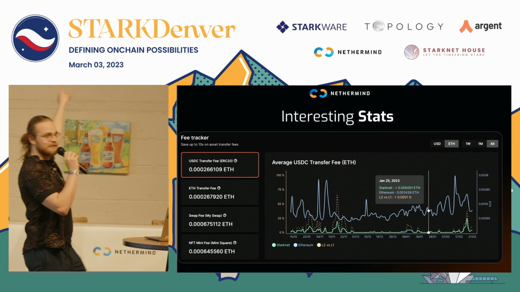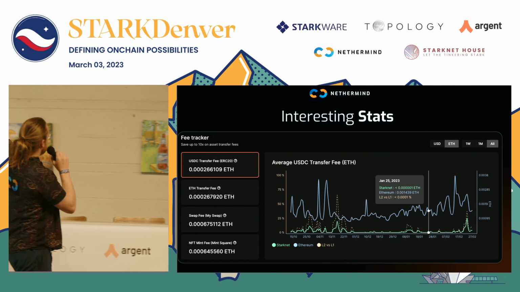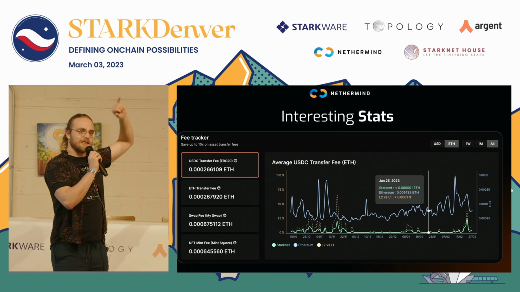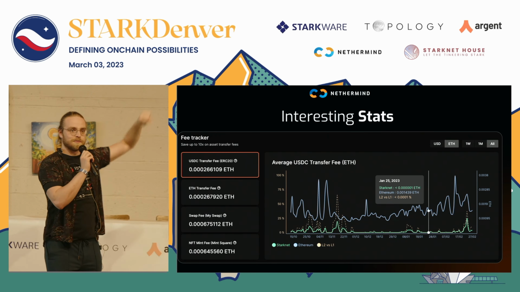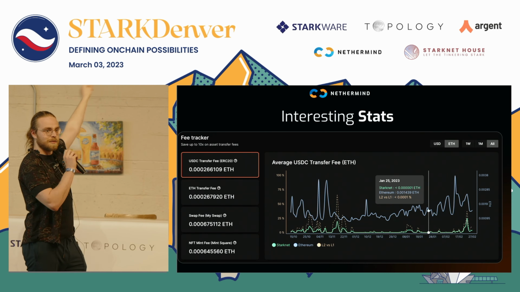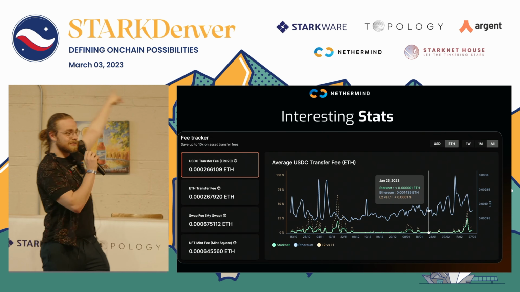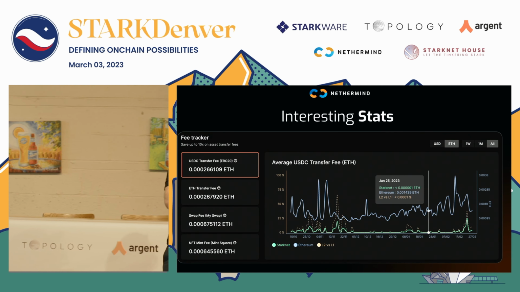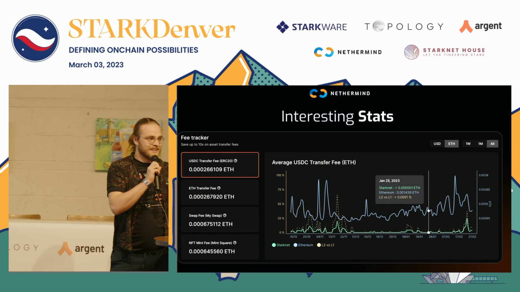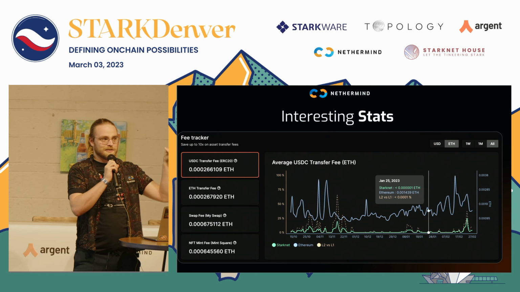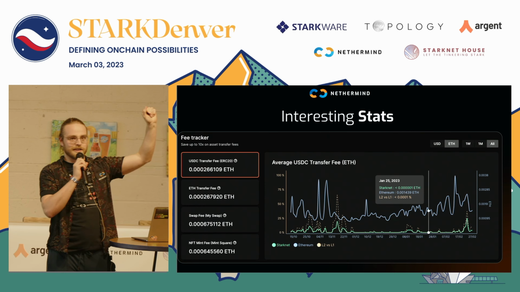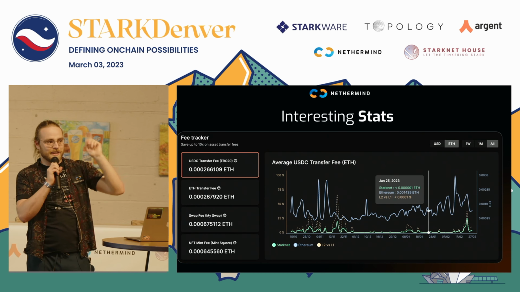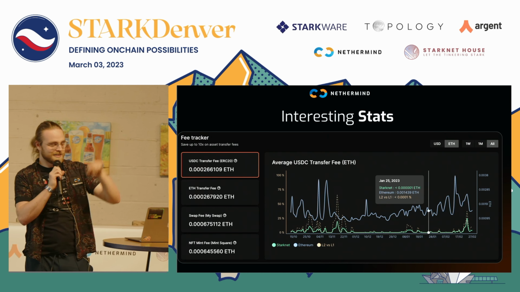So in this one, this is the fee of doing somewhat equivalent transactions on L1 and L2. The top line is on Ethereum and the bottom green line is on StarkNet. And you can immediately see the savings are 0.1%. That's the fee compared to the L1. Now caveat, this is on Goerli, this is a testnet. On mainnet it's a slightly different picture and I'll show it to you next.